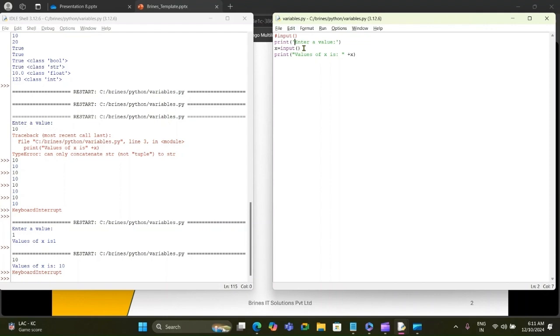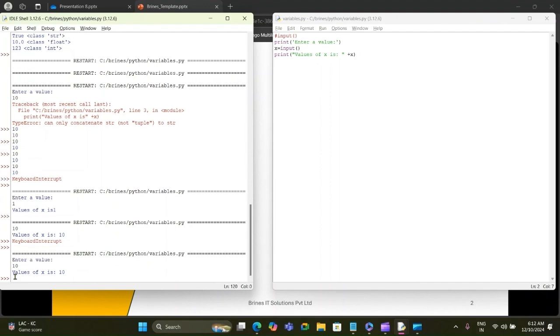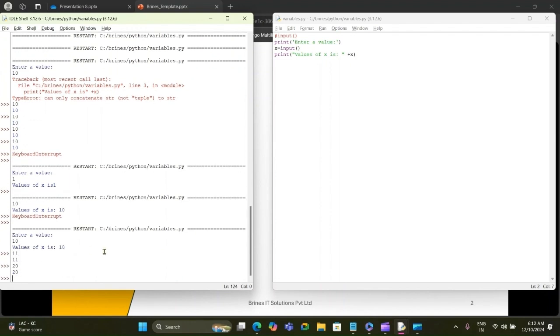That way you come to know that something needs to be input when you are executing. So now you can run this. Even if some other person runs this program, they clearly understand they need to enter some value. So I'm just giving the value, and whatever I am typing is shown here.